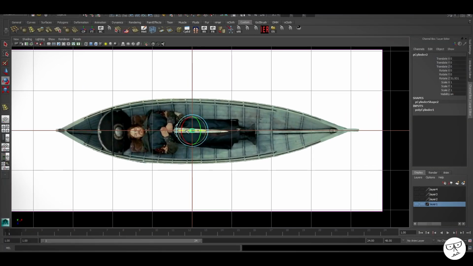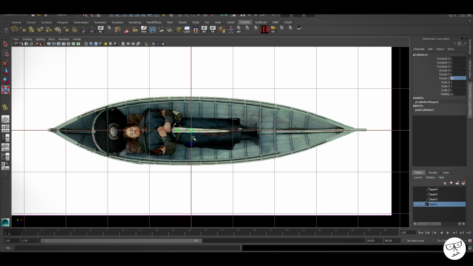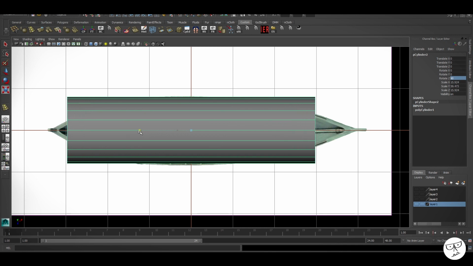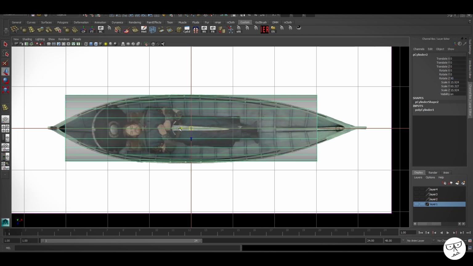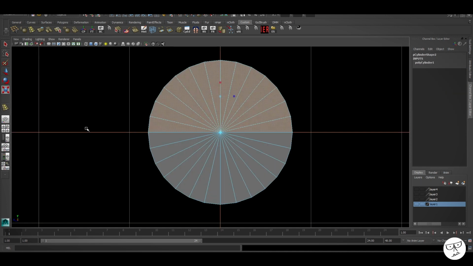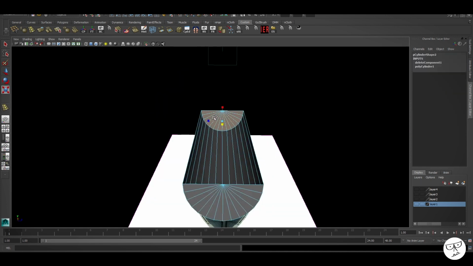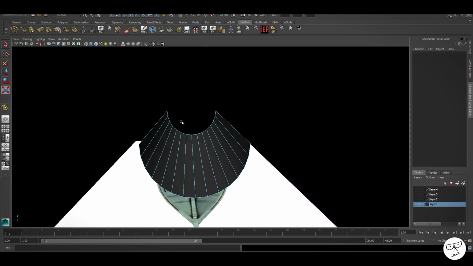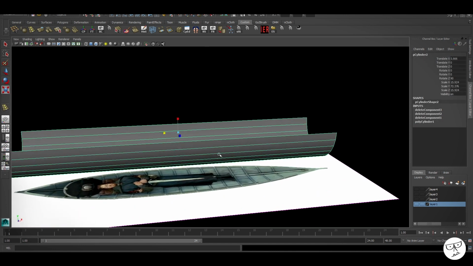Okay, so here's my reference image in the software. The software I'm using is called Maya. And whenever we start any kind of building, any kind of modeling, we need to find a generic shape that best matches the shape that we're trying to reproduce. In this case, for something like a boat, I'm going to start with a cylinder. Now the cylinder, I'm going to cut it in half, and I'm going to delete the front and end section as well. So I'm just left with that half cylinder open at each end.